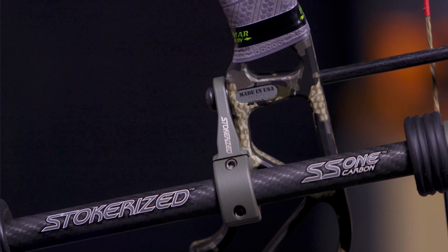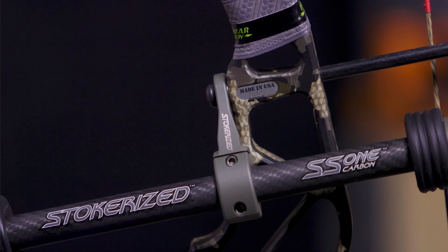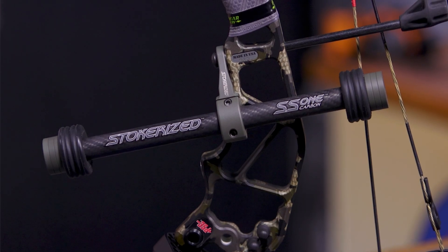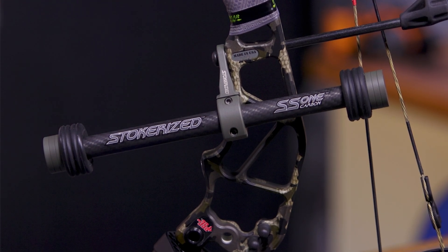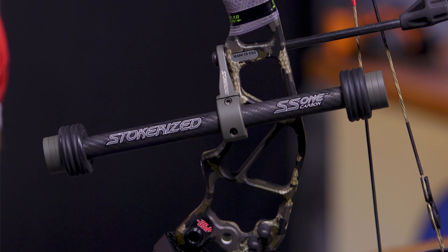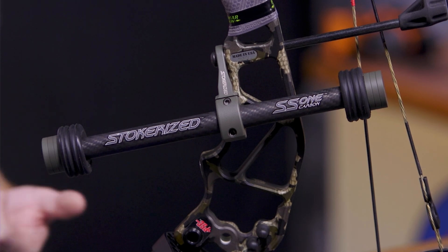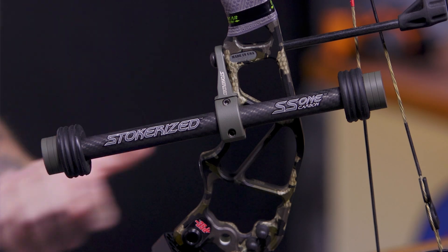So it's going to be nice and tight but you're also going to be able to offset the weight of your sight, your wrist, your quiver, your arrows, whatever you have mounted to the side of the bow, and you're going to be able to really fine tune that because it comes with six ounces of weight. Out of the package it comes three on the front and three on the back, but you're going to be able to move those around. And like I mentioned you can slide this bar forward and backwards, so if you slide it backwards towards the string of the bow it's going to be like adding a longer back bar and shortening your front bar. If you slide it forwards more towards the target it's going to be like making your front bar longer and your back bar shorter, so you can really play with this and get it set exactly where you want, that way your bow is perfectly balanced.